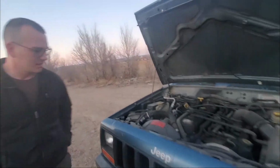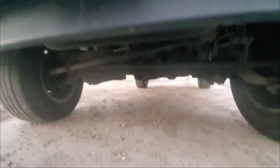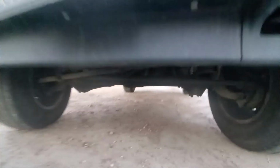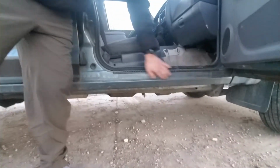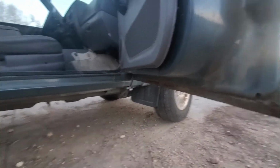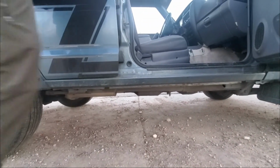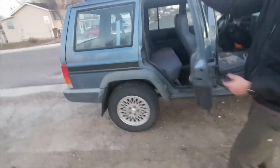Oh yeah. Scoot under. And let's see, no leaks. And then if we scoot around, okay, I've seen them rust out along this lower rocker panel here. And this one doesn't have any rust. Yeah, just a little bit on the door. This one back here, oh, that's locked. Is that unlocked or relocked? That door might not work. Nope, this power lock doesn't work.